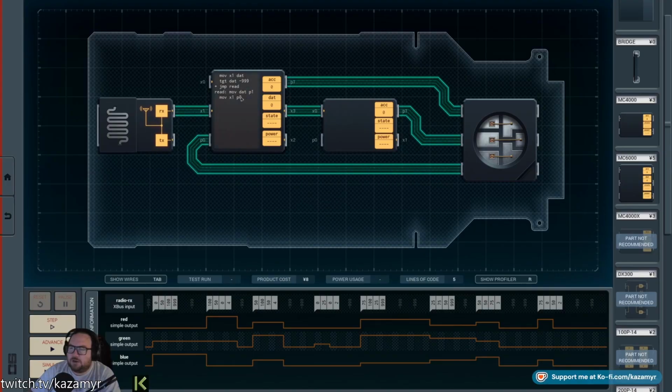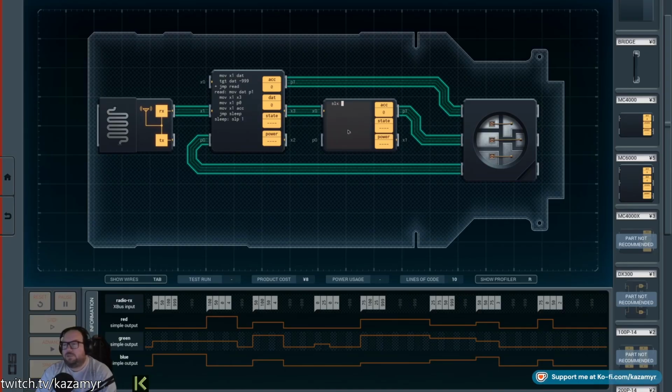Now we're going to move X1 to X3, and we're going to move X1 to P0. Then we're going to move that final value into the accumulator and jump loop or sleep. And then we have our sleep here, of course. That's our sleep one.